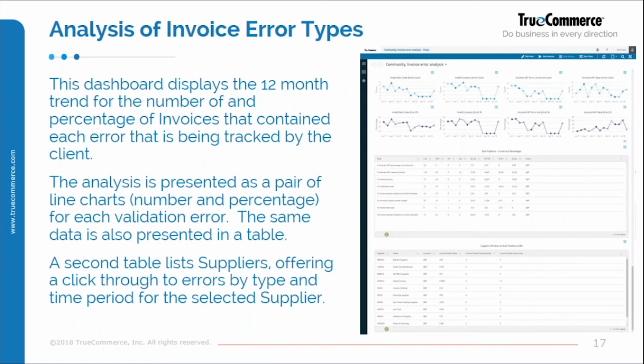Within the analytics solution, a further level of analysis exists to provide customers with a more detailed breakdown of invoice error types. This enables the customer to easily identify the volume and percentage of invoices that contain the error that is being tracked. This information can then be used in conjunction with the supplier as an aid to productivity. The data is presented pictorially in line charts that provide simple trend analysis. This is supplemented by an additional table that provides supplier level drill down.